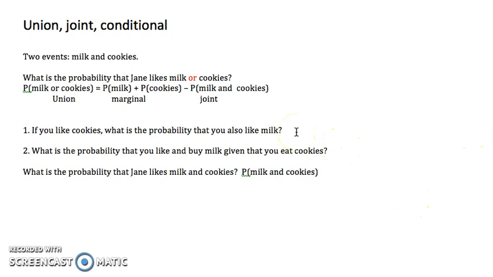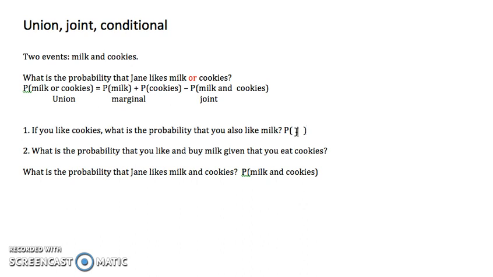The question is, if you like cookies, what is the probability that you also like milk? Okay. The keyword that will help identify a conditional probability is if. The moment that I see one of those keywords, there are more than one. It could be if, when, given, of, and knowing. We write it in a probability term, so it's P. Then I put the bar. And I close the parenthesis. When it's a conditional probability, there is a bar.